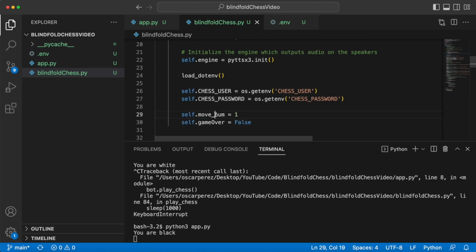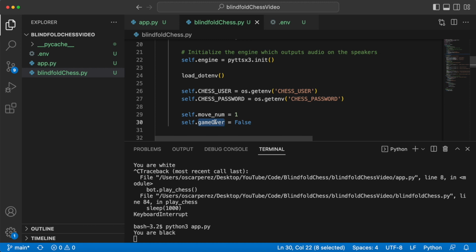And that's going to be important to figure out whose turn it is, because if we're playing white, for example, and we want to know if it's our turn, then we are not going to be able to know unless we know what move number we're on. And I'm also going to have this other variable to let us know when the game is over. I'm going to start it off as false, but basically, eventually, something's going to turn this to true, and when that happens, it'll tell us that the game is over.